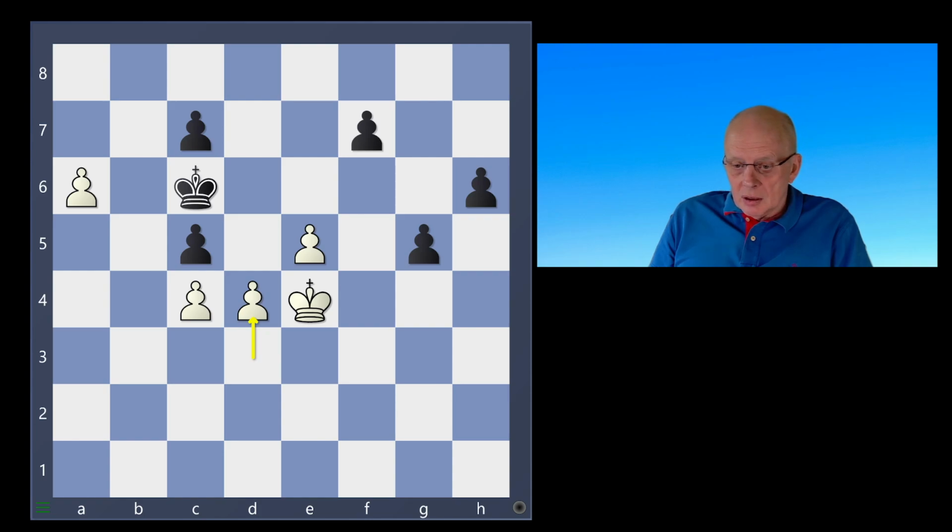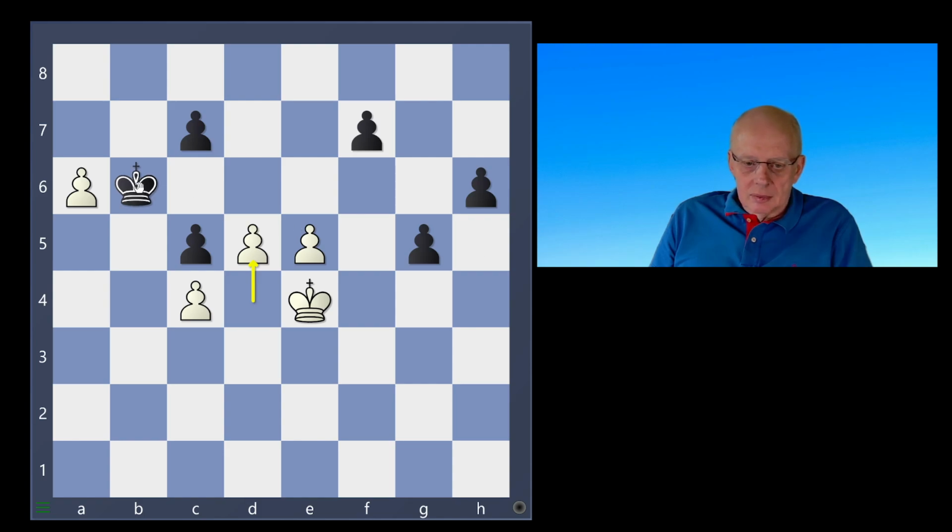And we can first ask ourselves, is black forced to take? Right? So king b6, and then we play d5, and now you can see that the black king is torn between the pawn on a6 and the promotion of the white pawns.